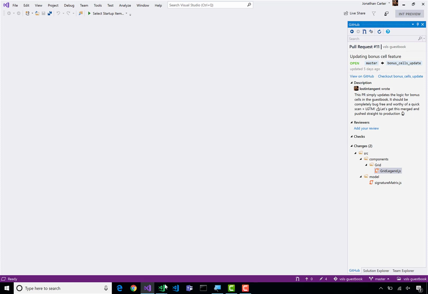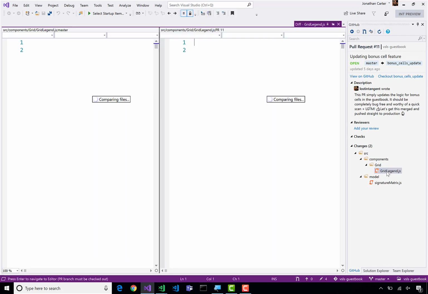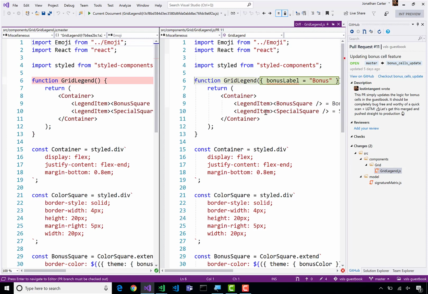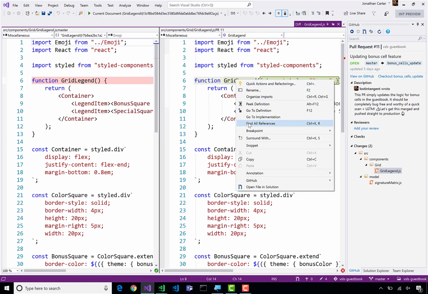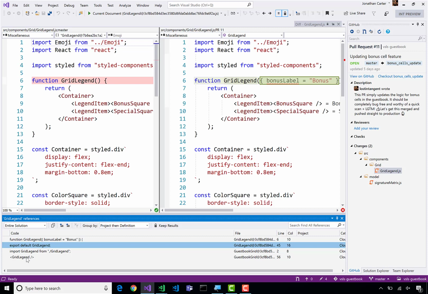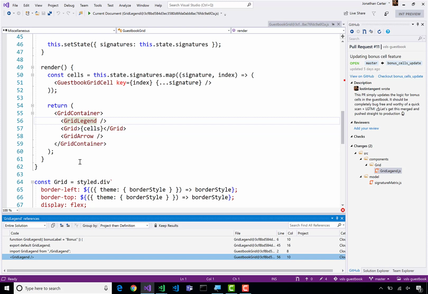Now furthermore, we also have support for the Rich Navigation service in Visual Studio. And so here I'm using the GitHub for Visual Studio extension, and I've got the same PR for that React.js based web application that you saw earlier. And if I select the grid legend file, you'll immediately notice that I see an error squiggle over bonus label giving me the same ESLint error that we saw earlier. Once again, if I then right click on grid legend and say find all references, it's going to provide for me the list of references of all the files within the repository that use this grid legend component.